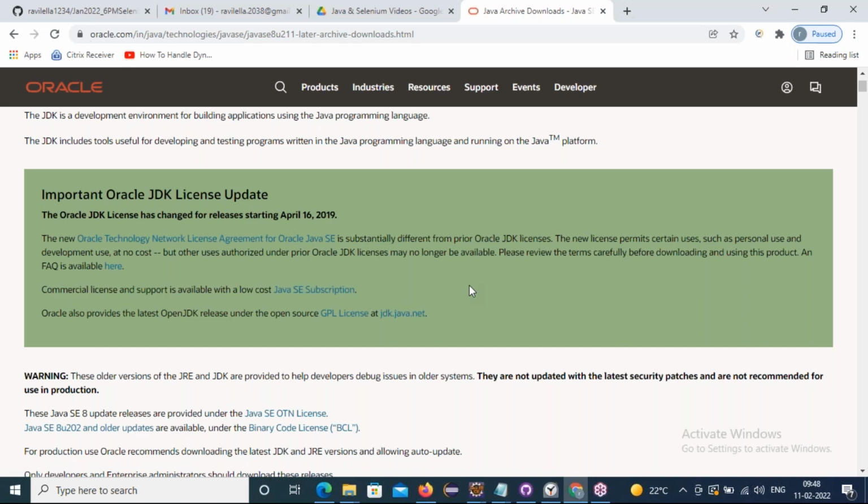So when we deploy our enterprise Java application on a production server, to make that enterprise application available to end customers, we must purchase the Java commercial license. Okay? Fine. So in commercial terms, we have to purchase our Java license. These terms and conditions have been in effect from April 16, 2019 onwards. But prior to that, everything was free. Development use and personal use only, as of now, is at no cost.